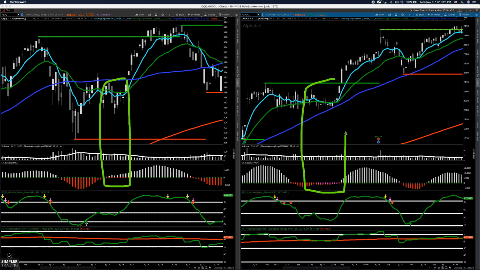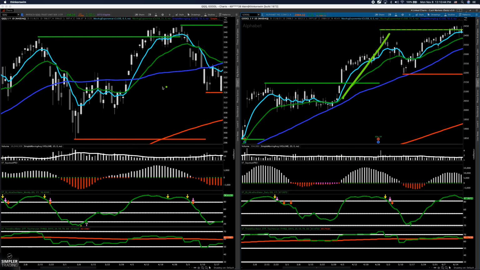So John already did a good job of choosing a strong horse for this race, because you don't want to buy something that looks worse than the index, and he did not. Google looks much better. You see how at this moment in time, they both have squeezes, they're both in uptrends, and then it was really just a matter of time before they both squoze out of their squeeze. So this shows a lot of different things here in terms of the quality of the setup. This would be one of the higher quality setups because of the dynamics around the index and the stock.